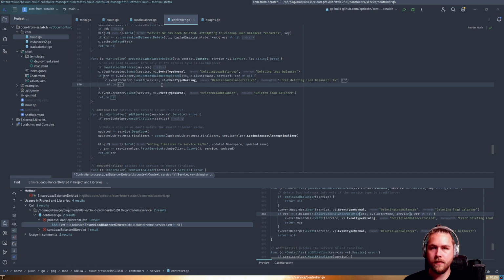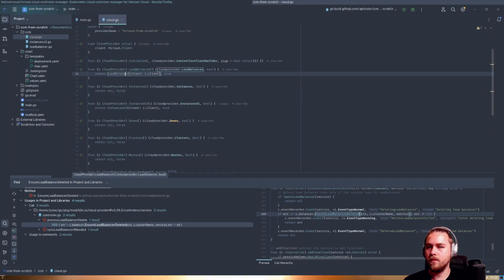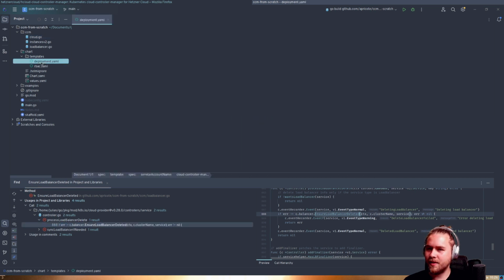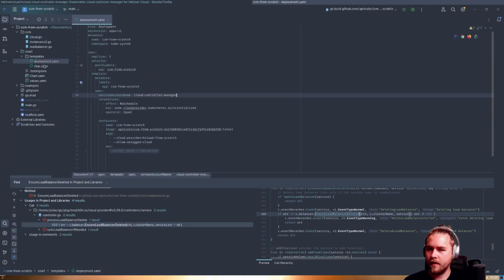Yeah, that's it with the recap. Oh, no. We did a lot of stuff last time. We also wrote some templates just to deploy it into our cluster. So here we just have a simple deployment, and it uses a service account.